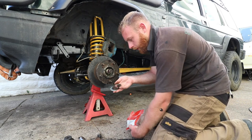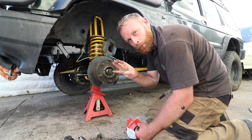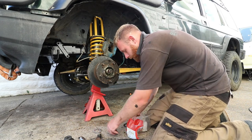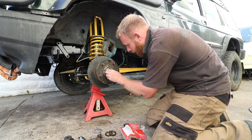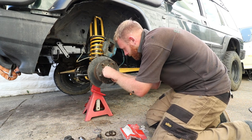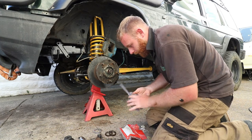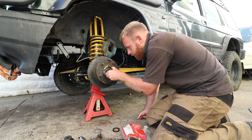I've cleaned up all the nuts, the adjusting nut and the lock nut. We've got the thrust washer and we've got the locking washer as well. This is a new washer. Not messing about with the old one, trying to straighten it out. For the price of them, might as well buy a pack load and just replace them. So the next thing to go in is the bearing. Slide that in. Then the thrust washer. And now I can clean my hands. Next goes on the adjusting nut.